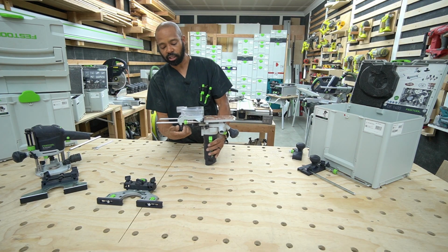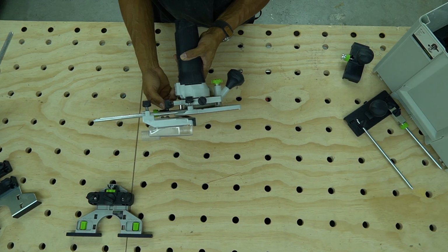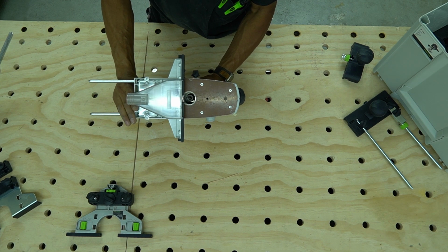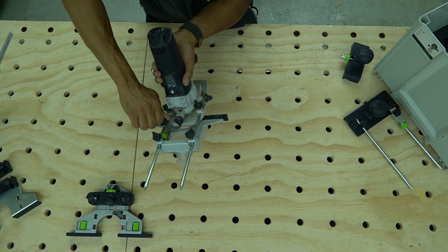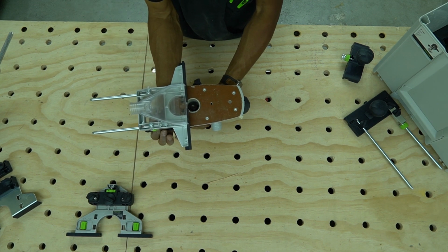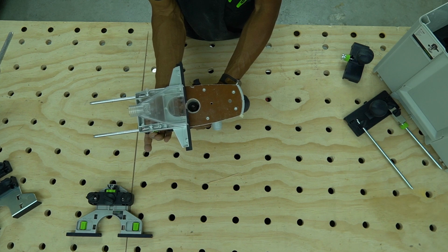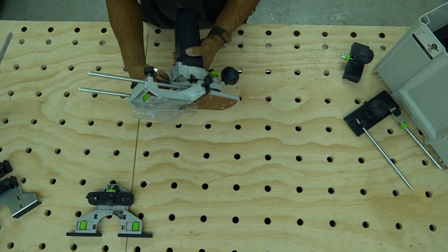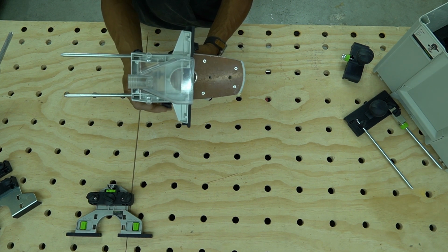So if I loosen these and slide this over more, I have to slide the whole device over, and I'm going to put it closer to here so you can get an idea or see it move. So then when I tighten this portion, now I have the ability to move the whole base. And as you can see, I'm moving it back. All right, let me try one more time. I'm going to get it closer to the bit. Okay, so there's the bit.